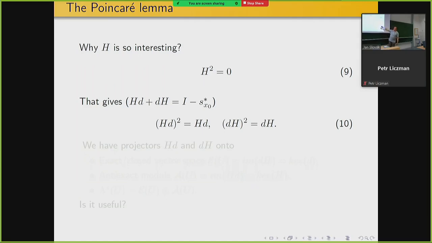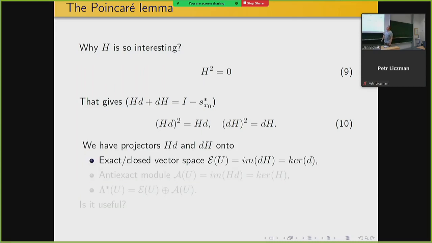So if you forget about this part, which is effective only for zero forms, because on non-zero forms the action of this operator is 0, then you see that this is the composition of the identity operator into these two projections. So you have two projectors. The first is this one, the second is this one, and this is the decomposition of the identity operator into these two projections. So what are the images of these two operators?